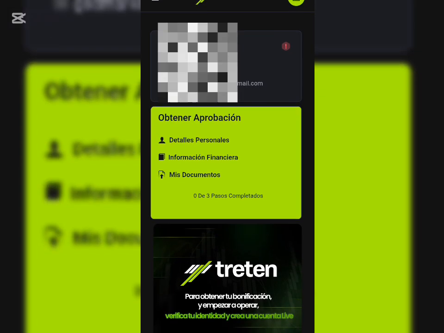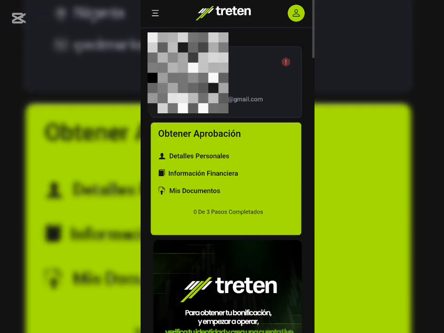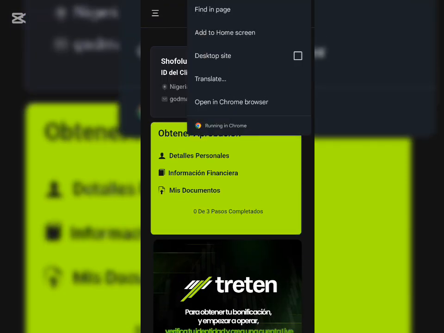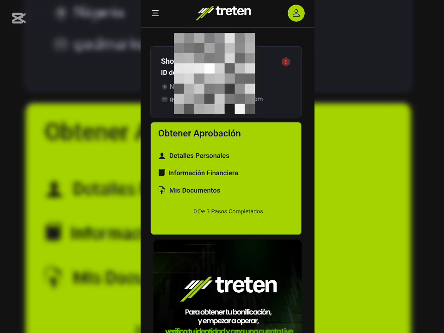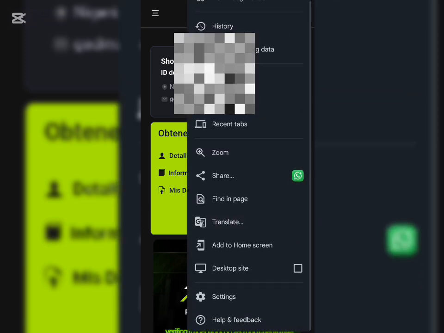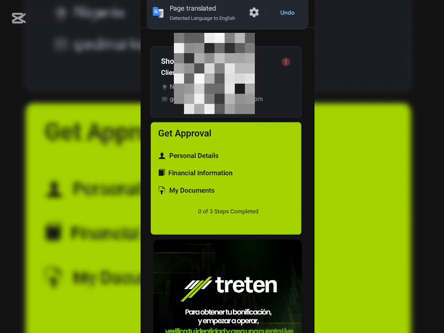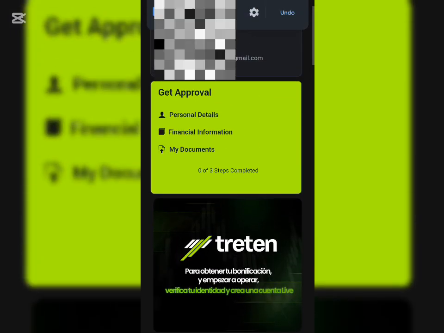Now you can see details about this site, about the broker. You can see what you have to do. You can set up your account with this broker. I like the colors they used, and everything's looking sharp and nice. Now you can see how to translate it back again to English. Like I said, this thing is frustrating. You have to keep translating for each page you open.